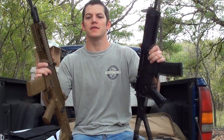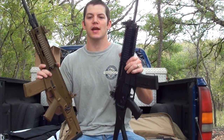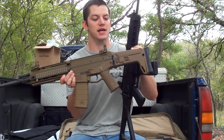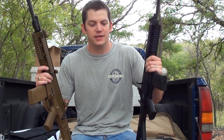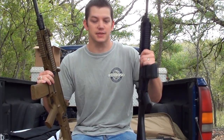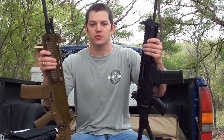Welcome to New Motion Ranch. As I said in my last video, I wanted to make a video comparing these two rifles. This is a Sig Sauer 556 SWAT and this is a Bushmaster ACR Enhanced — enhanced because it has the enhanced buttstock and foregrip. These two guns are very similar in style and price, and I thought I ought to make a video comparing the two, so if any of you are trying to decide between them, I can help with that decision. I'm going to go through similarities and differences and talk about what I like better about each rifle.